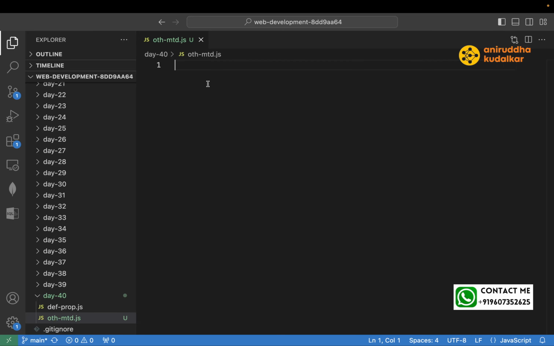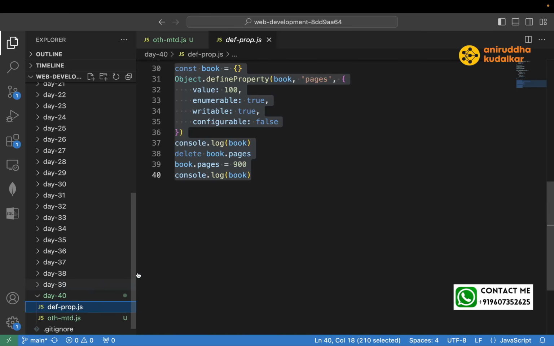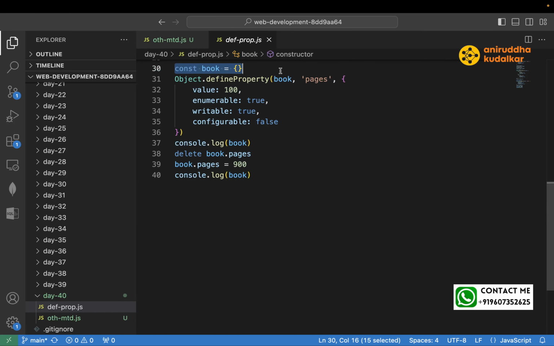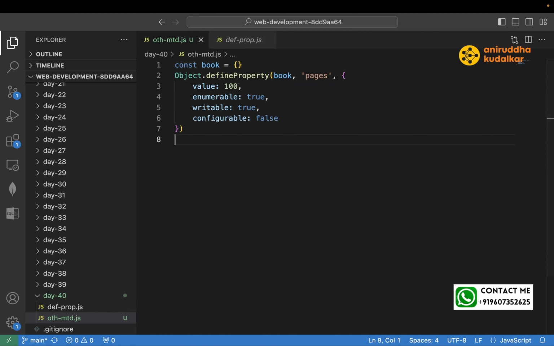So here we can have const, let's get one object, const book. Now getOwnPropertyDescriptor.